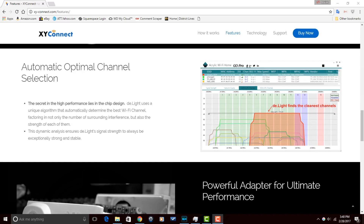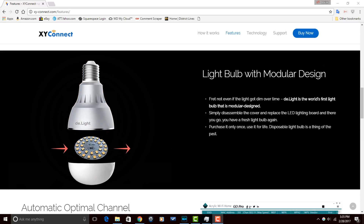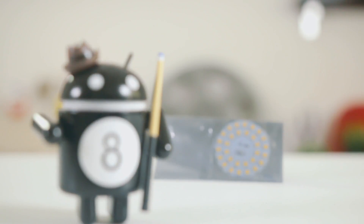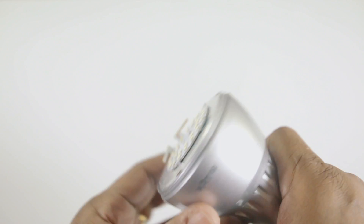The bulb uses a unique algorithm that determines the best Wi-Fi channel. As if sprinkling Wi-Fi throughout your house wasn't cool enough, this smart bulb is also modular. Instead of having to replace the bulb when it goes out, you can simply crack this little puppy open and replace the LEDs — that's much less expensive than having to buy an entire new bulb.